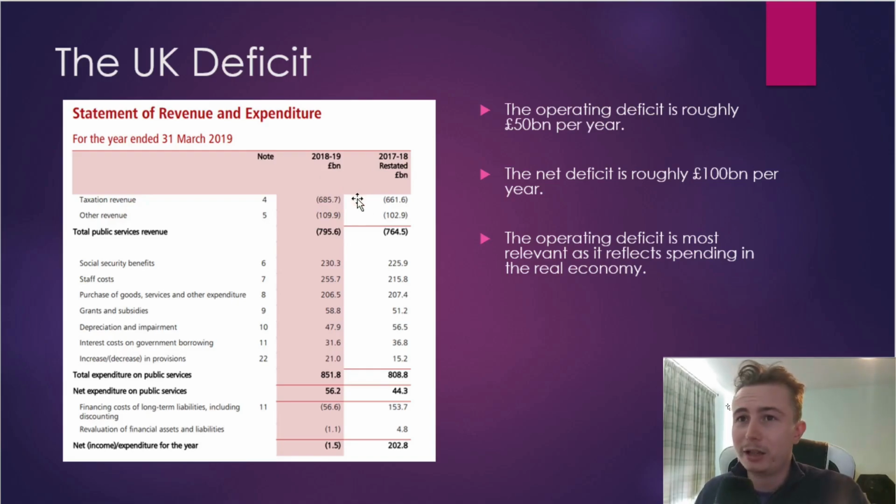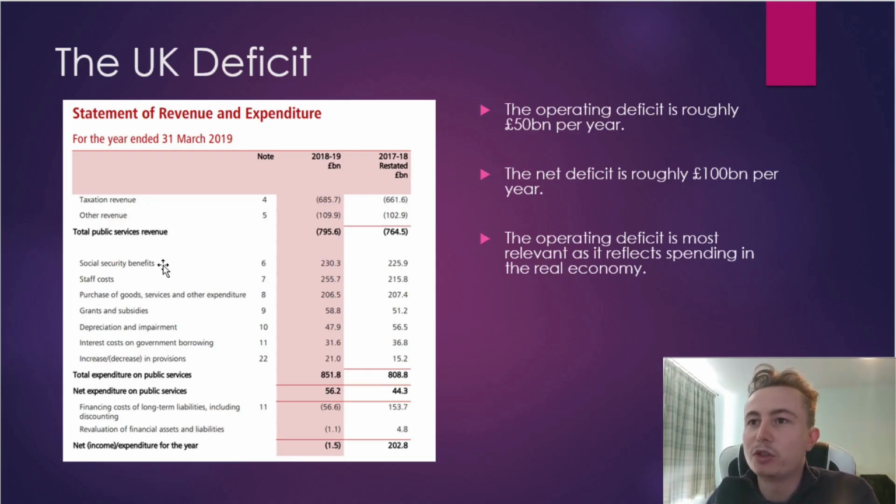So the question becomes, how do they spend this money? Let's call it 700 billion, or in fact, total public services revenue 800 billion. There's 100 billion of other revenue. I'm not sure what that is, but we can explore that in more detail another time. So they've got 800 billion of tax revenue. Now, what do they do with it? We've paid all this tax. What happens to it? Where does it get spent? So let's take a look.